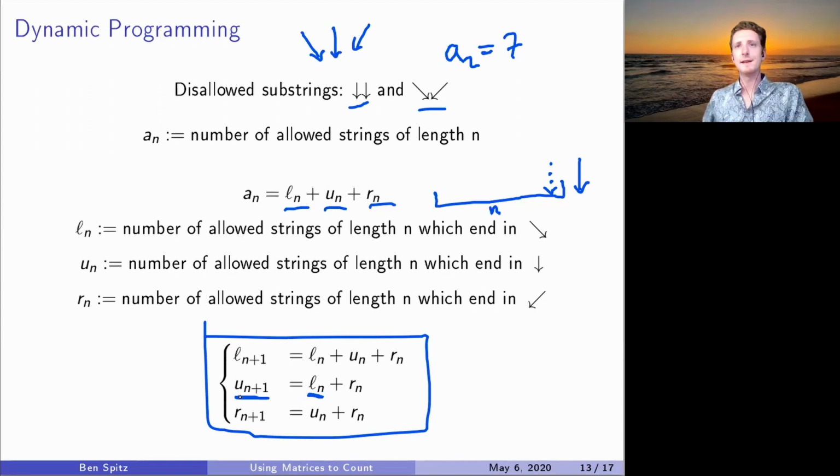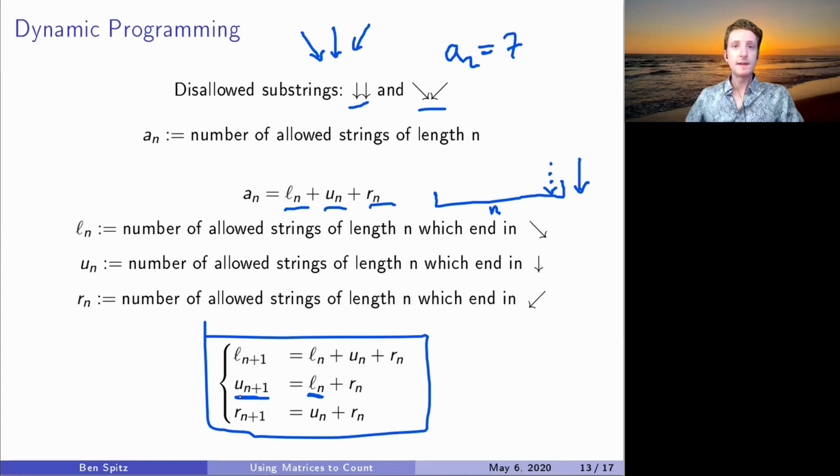So yeah, it is a little mystical the first time you see it, but we're really just building up these sequences step by step, and we're just realizing that if I had a string that was already allowed, and I add one more thing on, and this new thing didn't immediately create a disallowed substring, then I'm fine because all the rest of that string was already fine. It was already coming from an allowed substring.